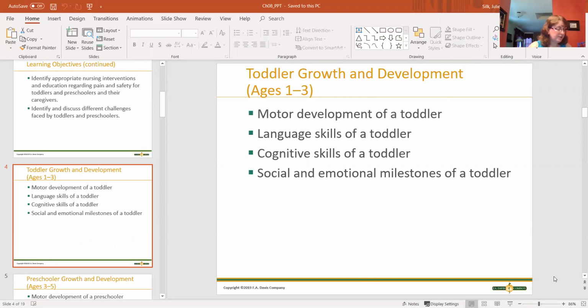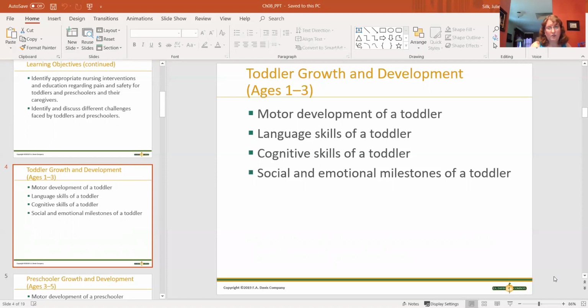When we talk about kids in this age, most children in this age group will be able to walk alone by 15 months, begin to run, stand on their tiptoes, kick a ball, and climb on furniture by age 2, all kinds of crazy stuff. Language things that they should be able to do at this point: they should know their own name, recognize names of well-known people and things, point to objects when named by others, say 5 words by 12 months, say 50 words by 18 months, speak in 2 or 3 word sentences by age 2 years, converse using 2 or 3 sentences by age 3, and use I, me, and you by age 3.